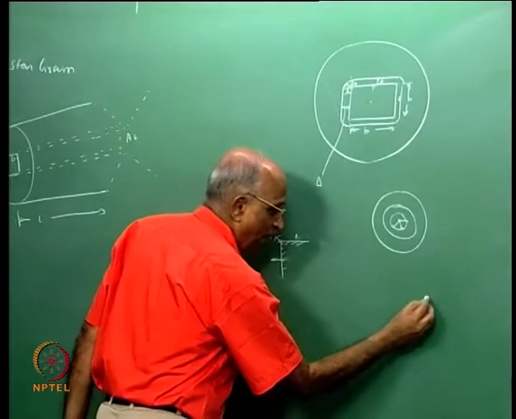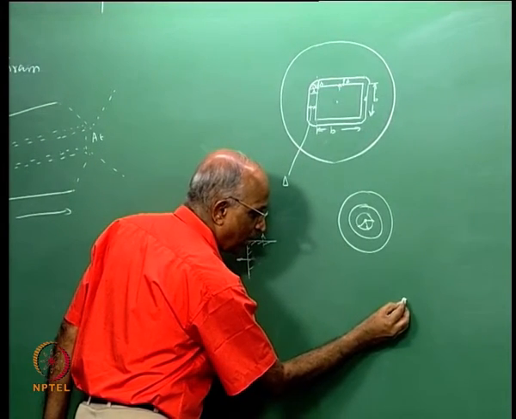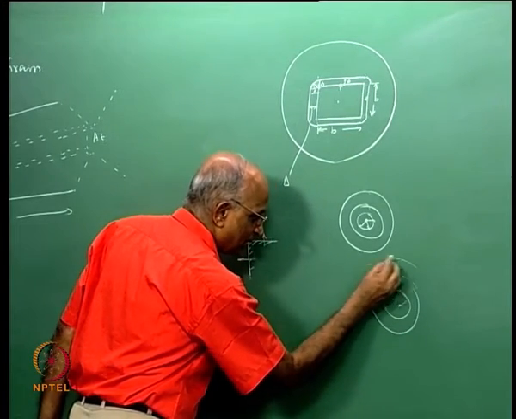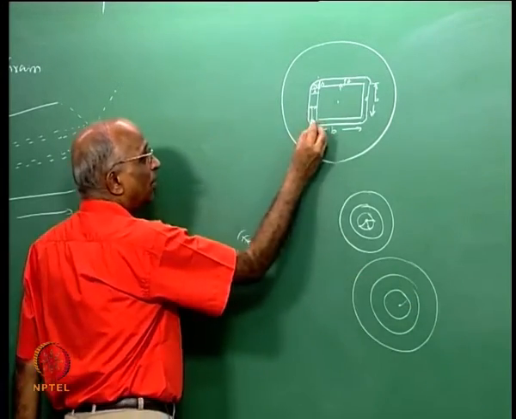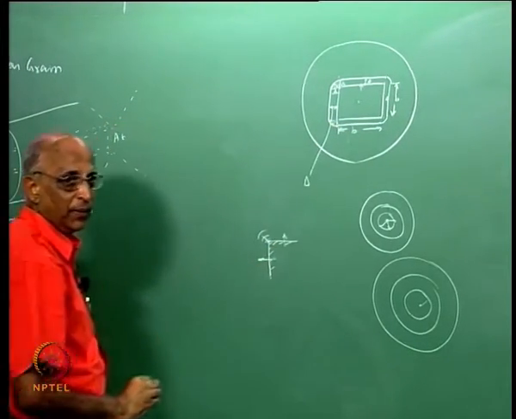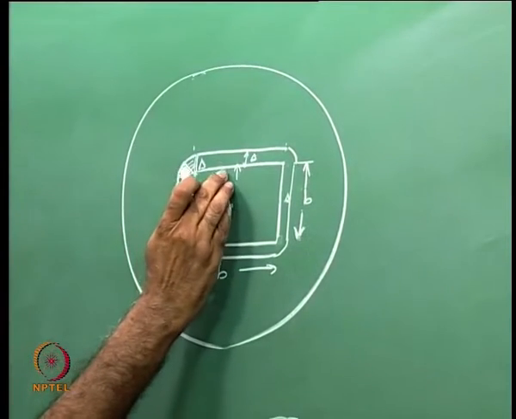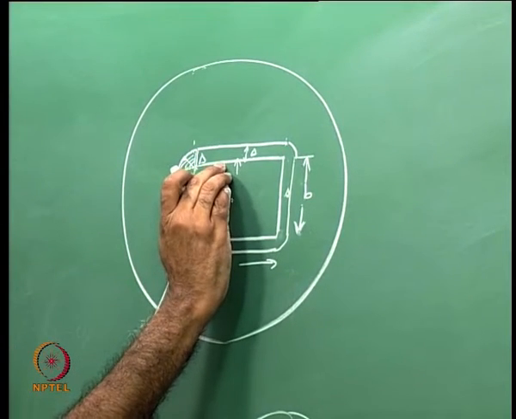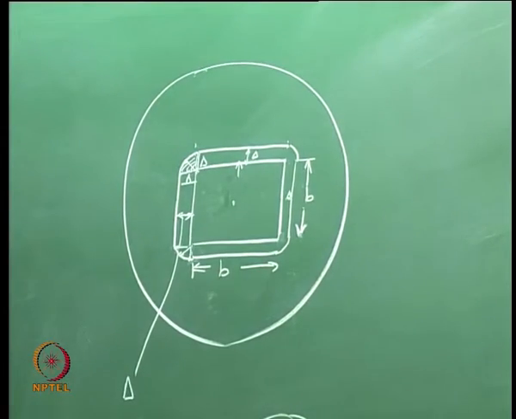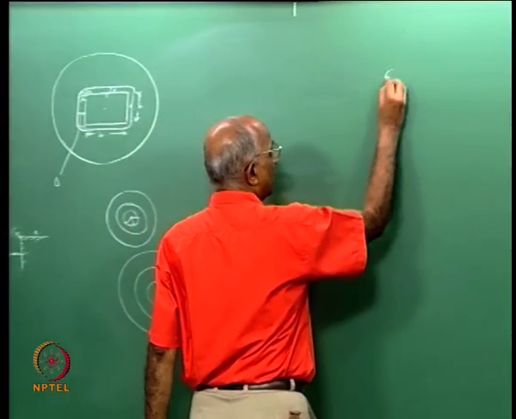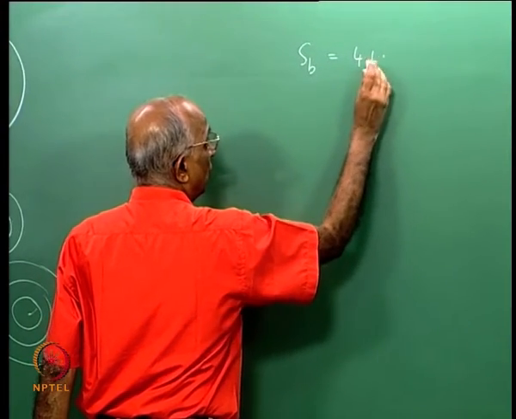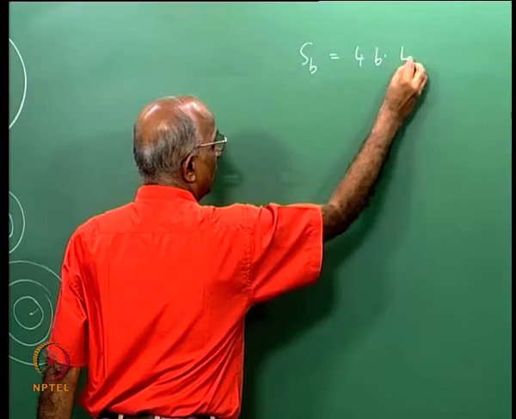That means if I have a point, the burning rate is R, in the first second it comes to R, in the second second it comes to 2R, in the third second it comes to 3R, and so on. Therefore, this has now regressed by delta in all the directions. Therefore, when the surface has gone from the initial point to the final point, which is delta away, what is the value of the burning surface area? We told ourselves at the beginning, it was just 4b into the length of the grain.